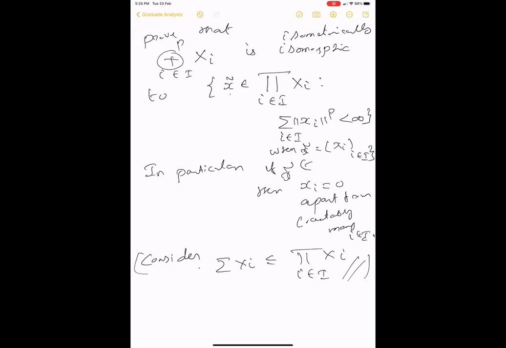I was saying that in the definition of the summation of xi, we can define it as the subspace of tuples which have only finitely many non-zero terms. Exactly, that's all. You take the summation of xi, I mean all those vectors x tilde such that x tilde is non-zero only in finitely many places. Finitely many. Okay.